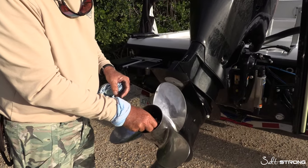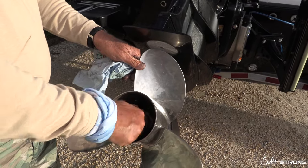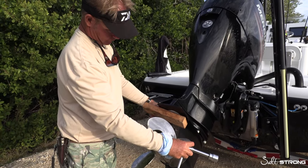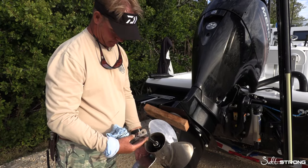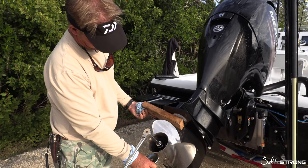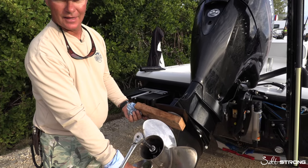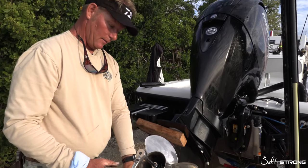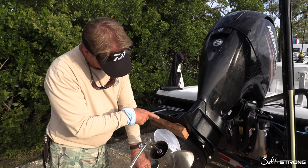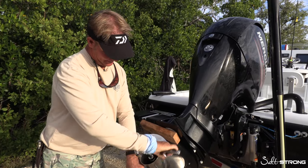Lock washer, lock nut. So we're going to go this way. Did we talk about that 2x4 too? So the 2x4, as you see how I put that in here — bottom of your trim plane and in between your prop. The wood's soft enough to not damage anything, but hard enough to let you put all the pressure you need to tighten that up, keeping your hands away from the prop. The last thing you want is so much torque pressure with hands on props, ratchets, trim pieces, and zincs — sometimes your knuckles will bleed. So the wood keeps that from happening.